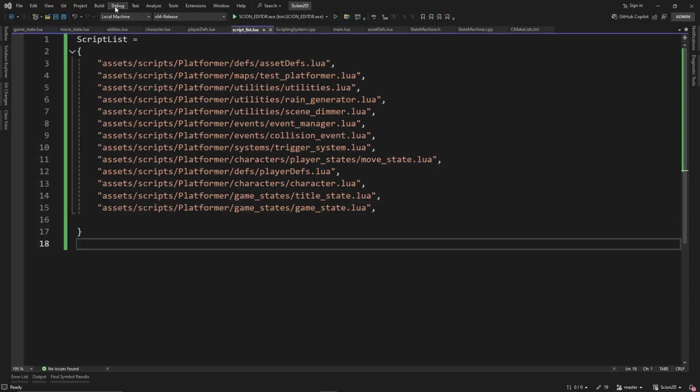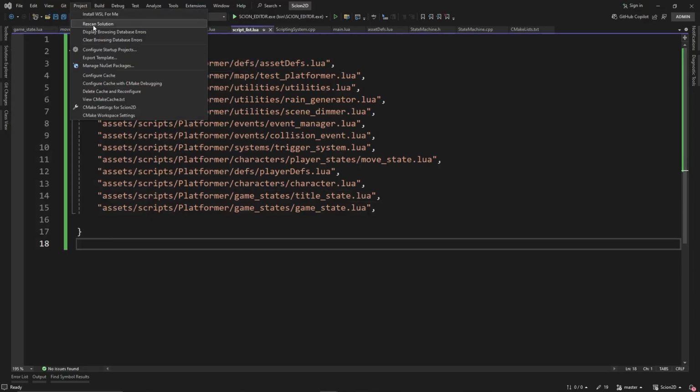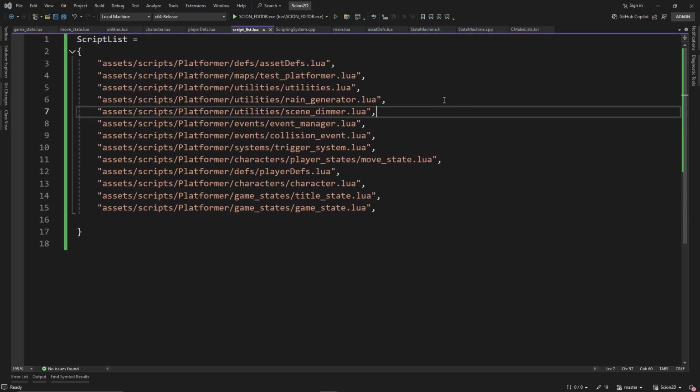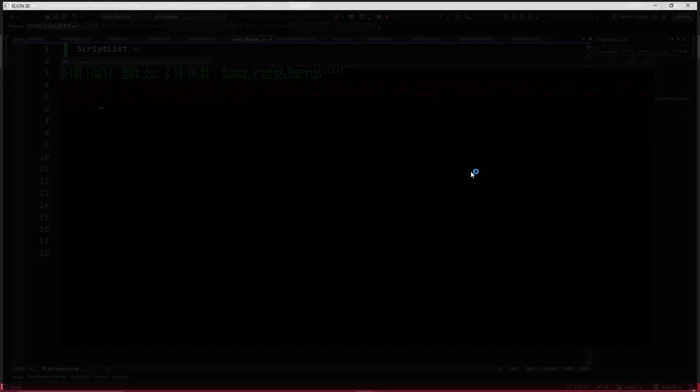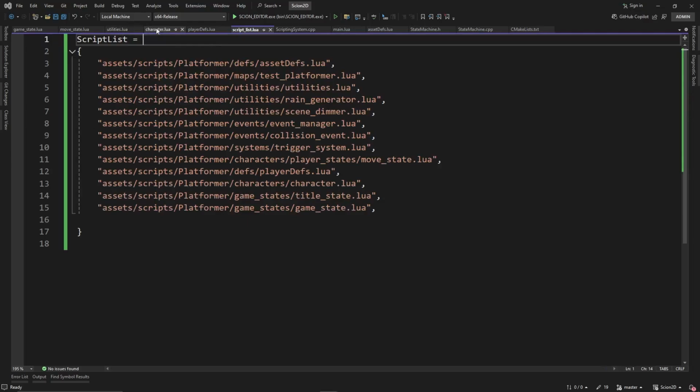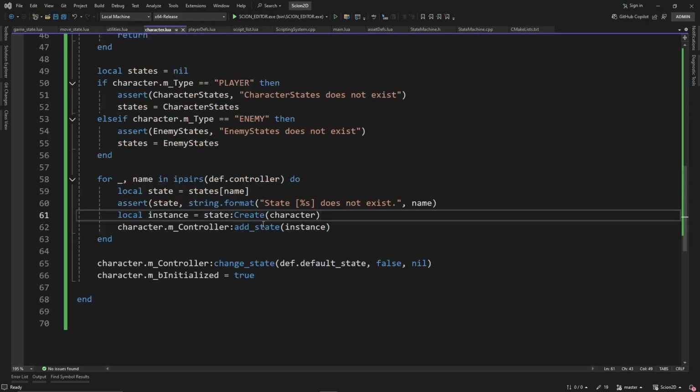Cool. Let's do our cache again and try to run it. Yeah, you guys probably already saw that. Something so simple can just wreck everything, eh? Cool. Fixing all our errors. Character 61. Another one right here, parentheses. It's because I'm using string format here.